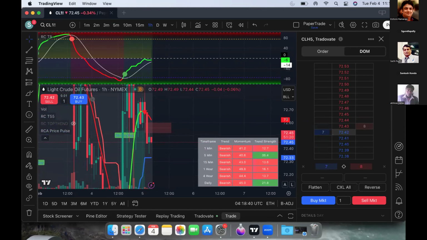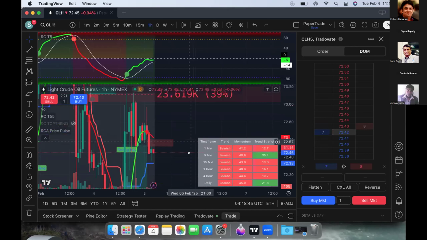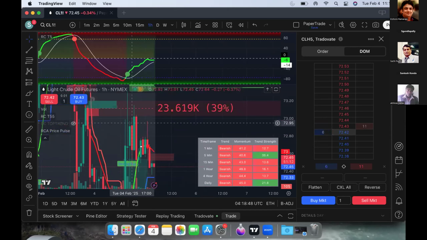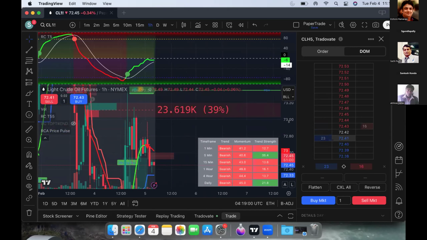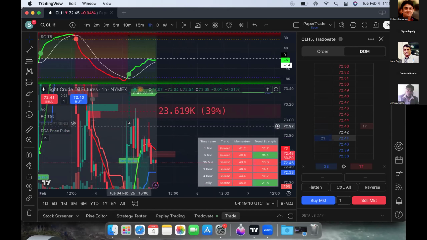If you just see the chart, in 1 hour it was sideways too, going up and down. If you put a trend line, is it straight, or is it upside or downside? If you try to connect the top of each candle, like the last few hours' candles, all those 5, 6 candles, basically it is in a downtrend.